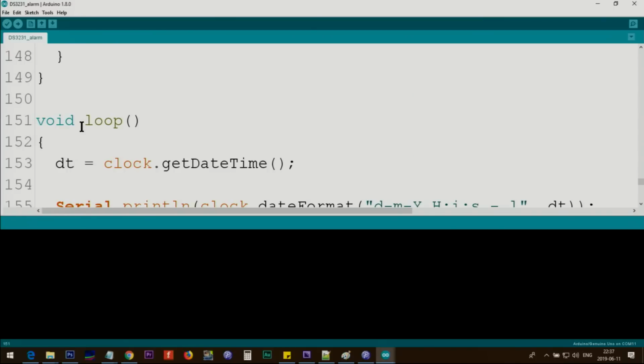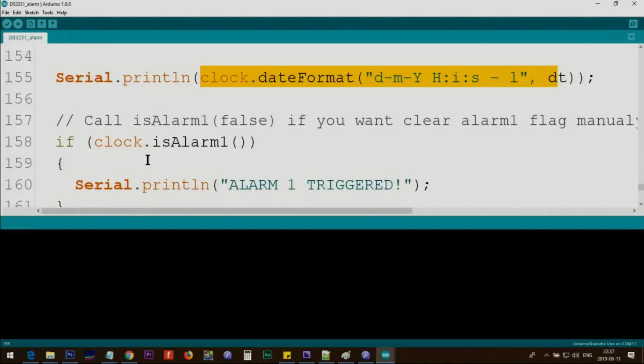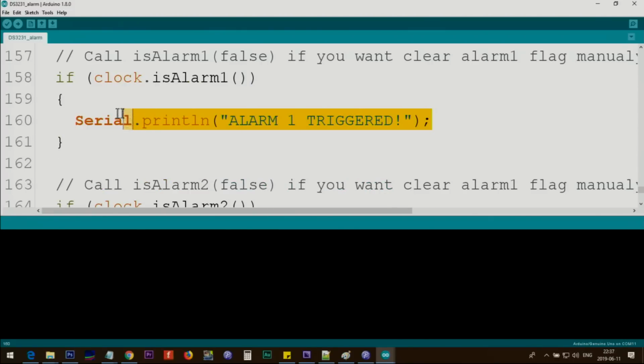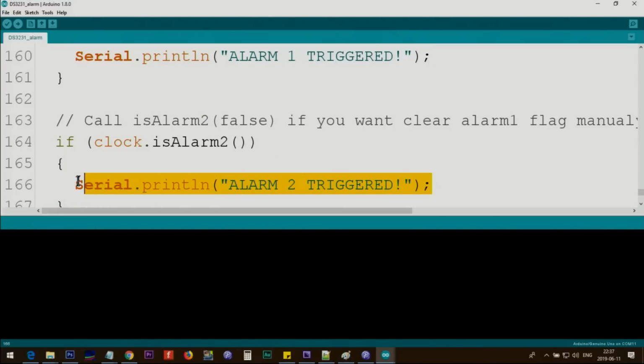And then we come to the loop. Here it gets the time and stores it here like I explained before. It prints the date and time continuously for us, and if alarm 1, it checks it. If it is triggered, then it prints this text. If alarm 2 is triggered, it prints this text.